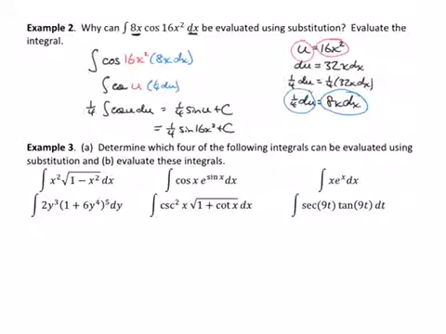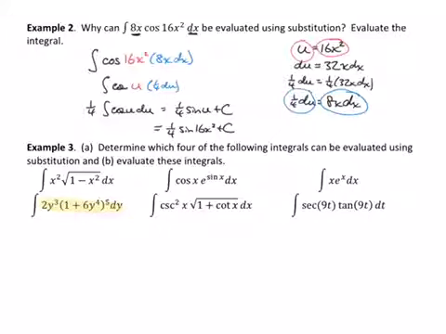Okay, so did you figure out which ones were the ones that require substitution? Some are, I think, a little bit easier to see than others. For instance, this one down here in the bottom left corner, I think it's pretty easy to see because when you take the derivative of 6y to the 4th, you'll get 24y cubed. Well, I have 2y cubed, close enough. So we could do something to the 24y cubed to get the 2y cubed. So this one will be one of the ones that we can do.